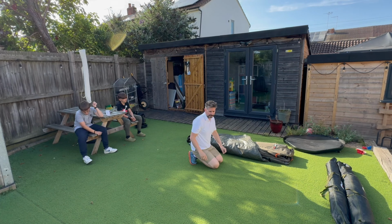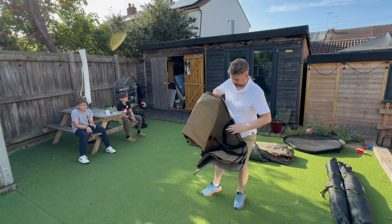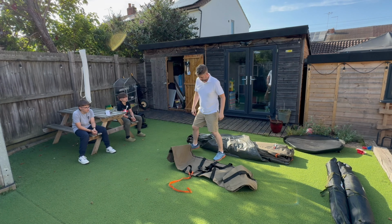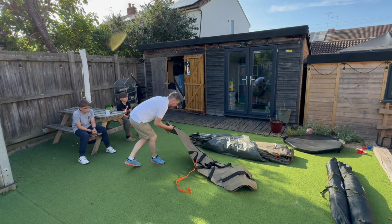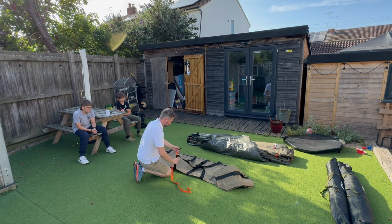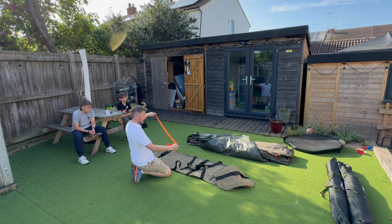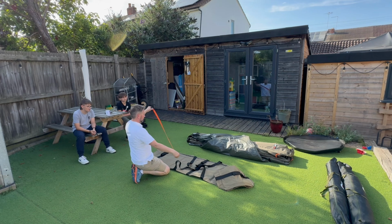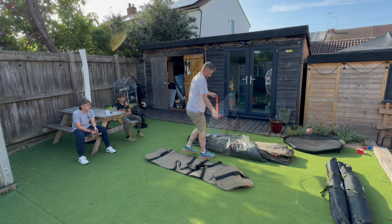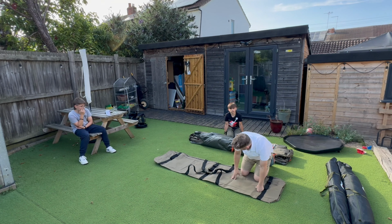So that is that. So this is where this bag is different. This is the Drifta bag. It's massive. Yeah, it is bigger. So that's how they do that. It comes with a new strap. Is that the one that goes right around the tent, do you reckon? Yeah, I reckon. Right. Okay. That's ready. Then, in this Drifta bag.